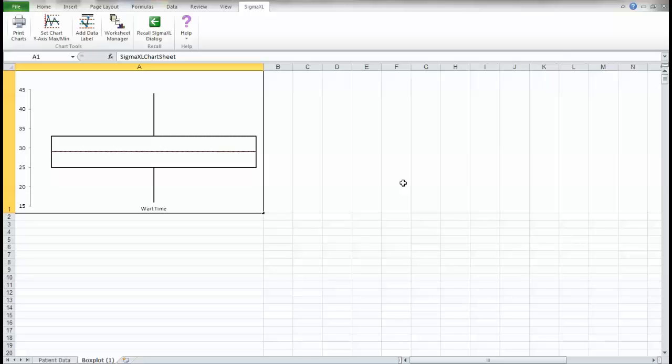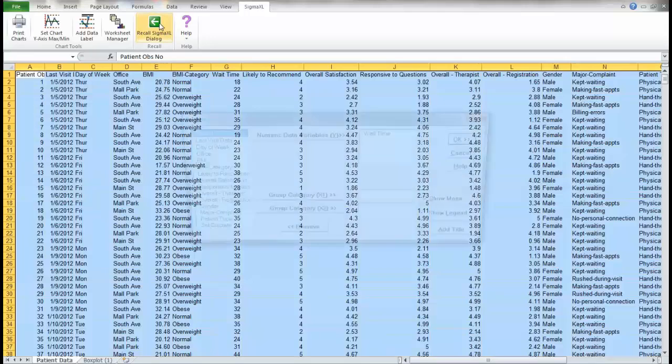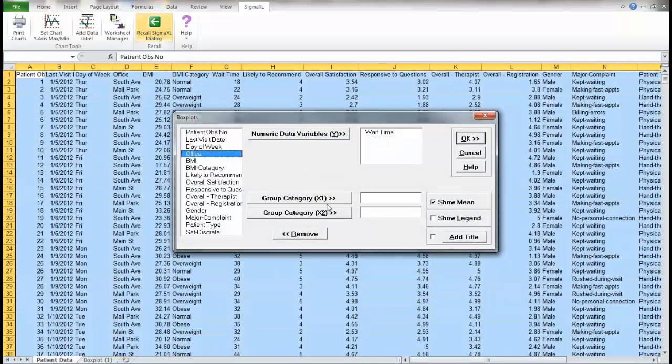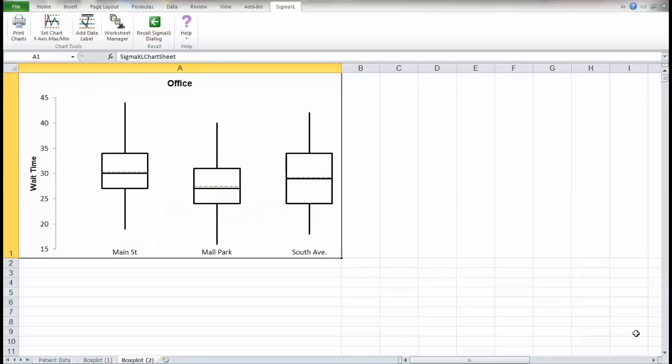Where a box plot has an advantage over a histogram is when you want to start comparing multiple groups all on one chart. A box plot can be much easier to view than histograms. Let's recall the last dialog box, and let's do a box plot by office. Our conclusion from looking at this would be that all three offices look very symmetrical, and the averages of each office, while being a little off, aren't greatly off. If we could take a horizontal line and poke it through all of the boxes, we'll find later that there's probably not a large statistically significant difference in the averages.